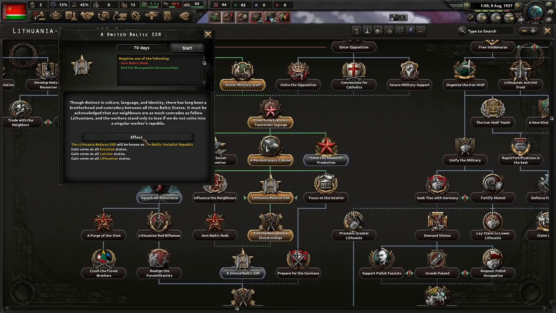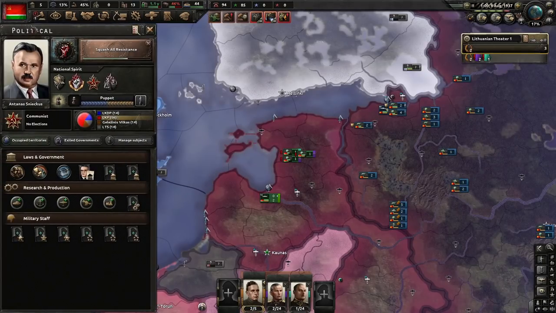Though distinct in culture, language, and identity, there's long been a brotherhood and camaraderie between all three Baltic states. It must be acknowledged that our neighbors are as much comrades as fellow Lithuanians, and the workers stand only to lose if we do not unite into a singular workers' republic. Baltic Socialist Republic, huh?